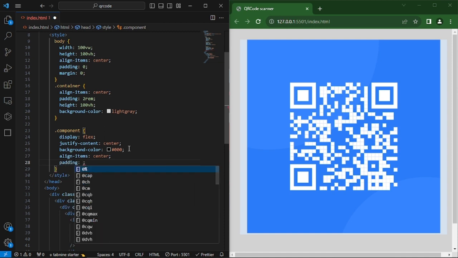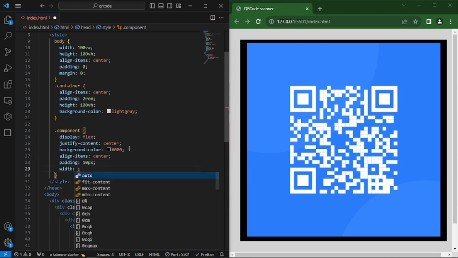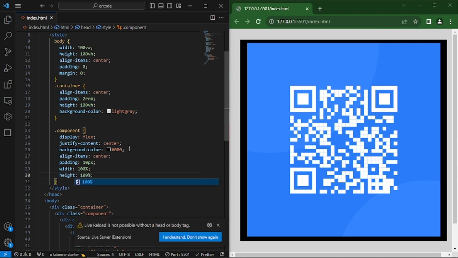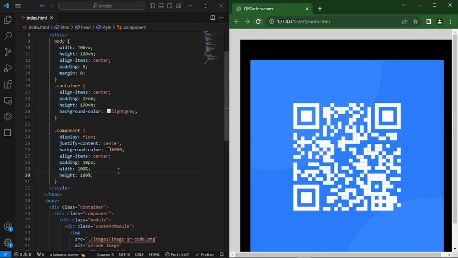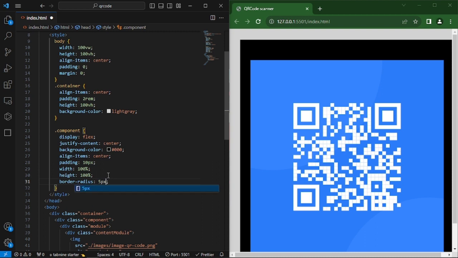Give it a width of 100% and a height of 100%. Okay, let's give it a border radius of 5 pixels. It's good.